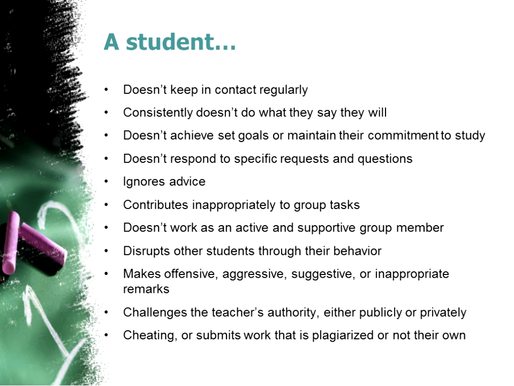All right, you email them, you tell them that they can turn in the assignment even if it is a little late, and they say, okay, I'm going to turn it in tomorrow, and then you don't see them for a week. That's a classroom management issue. A student who doesn't achieve set goals or maintain their commitment to study, or doesn't respond to specific requests and questions, or ignores advice. You may give advice to a student or some suggestions for improving and they totally ignore it and keep doing the same thing over and over every week.